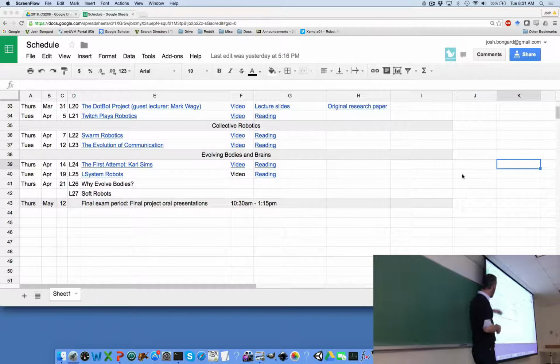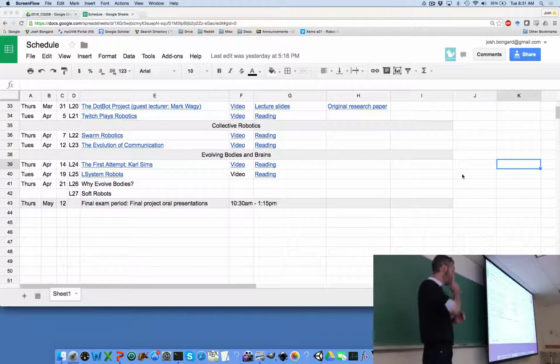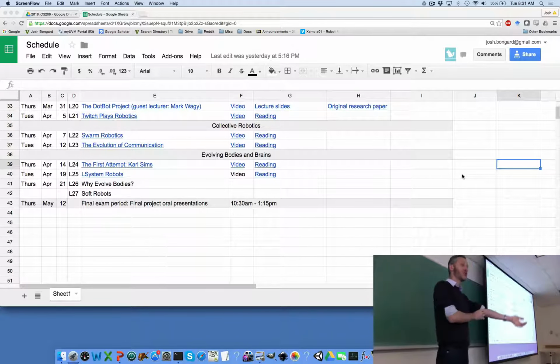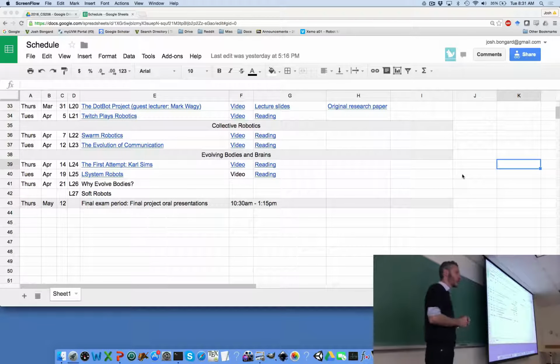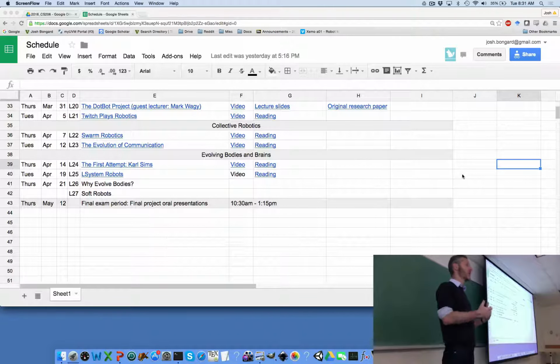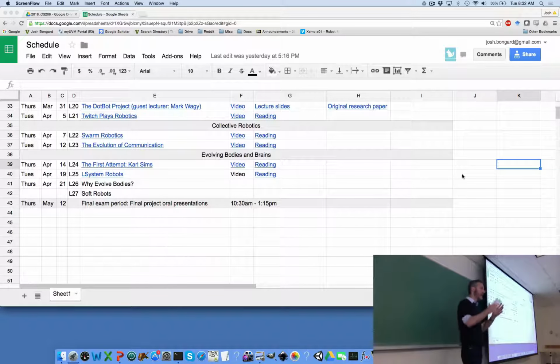So in lecture 24, which we're going to finish today, and lecture 25, we're looking at two different genotype to phenotype mappings where the reach of the genotype, if you like, is being broadened. So whatever is being encoded in the genotype, it is affecting not only the neural structure of the robot, but also the body itself. And in lecture 26, and also to some degree in lecture 27, we're going to switch and ask not only how do we go about evolving bodies and brains, but why would we do so? What's the advantage that we can obtain by allowing evolution to tinker with body and brain together?